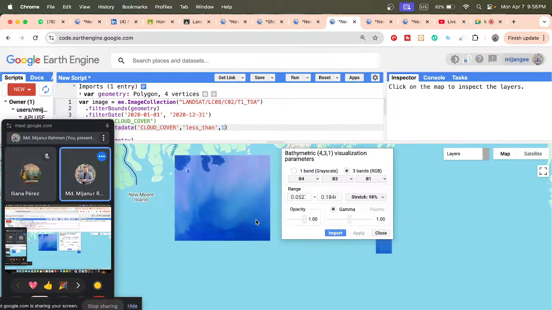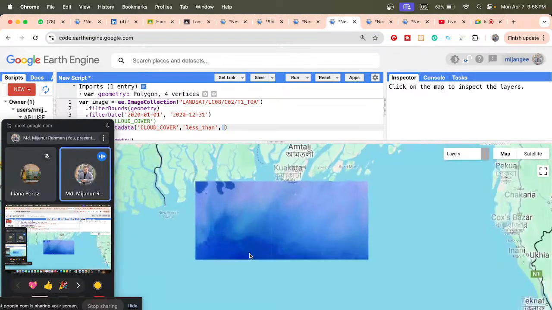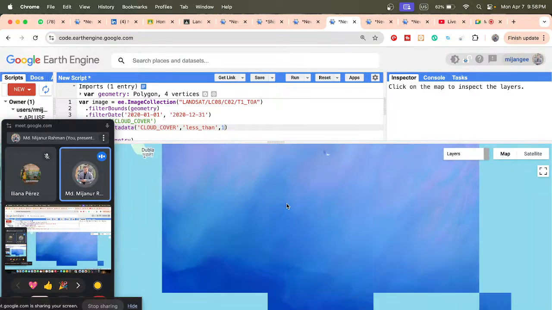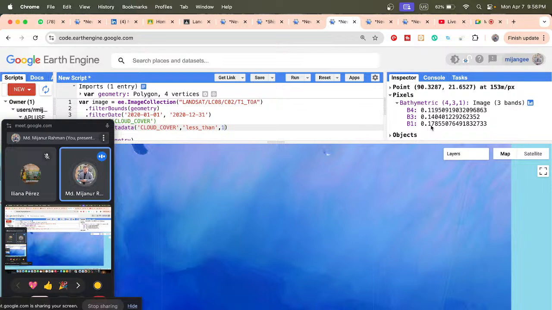You can see in this place there is a lot of sediment. We can easily detect it's sediment. But in this part of the ocean, you can see not much sediment. So it's one kind of visualization, and it also helps. But from here we cannot calculate the bathymetry height, it's just a band combination. If I click, I can get the band value, you can see I get this type of value.